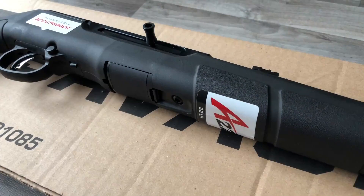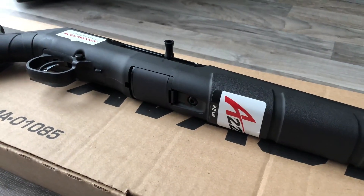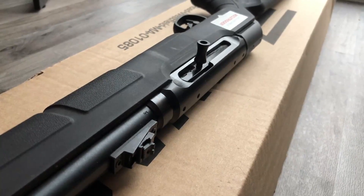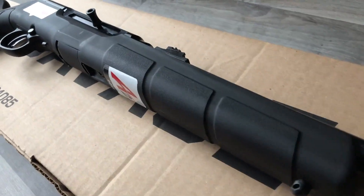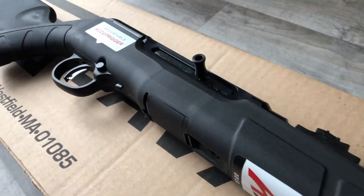I really like the look and feel of this rifle. It has a polymer synthetic stock and although you can hear the hollowness in the stock when you tap on it, the rifle still has a good solid feel to it and it just feels really balanced when raised up into the shooting position. I also really like the almost tactical, aggressive look of the design on the grip and the foregrip.